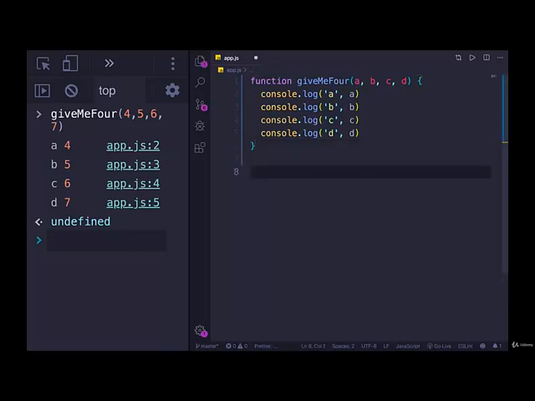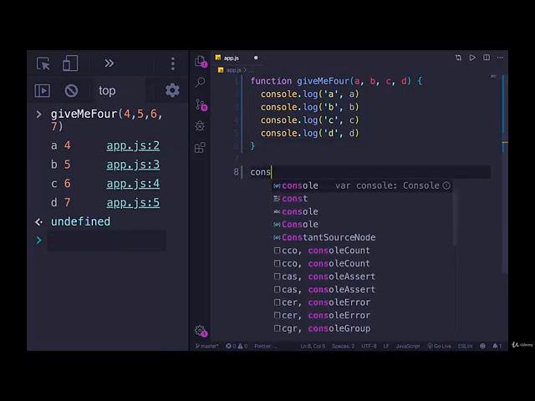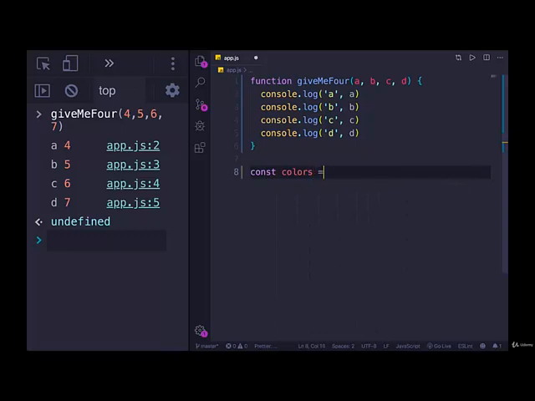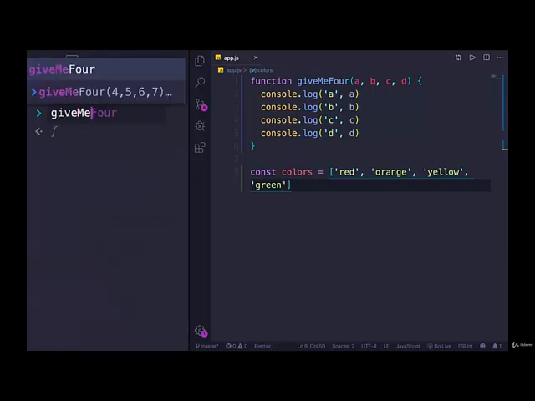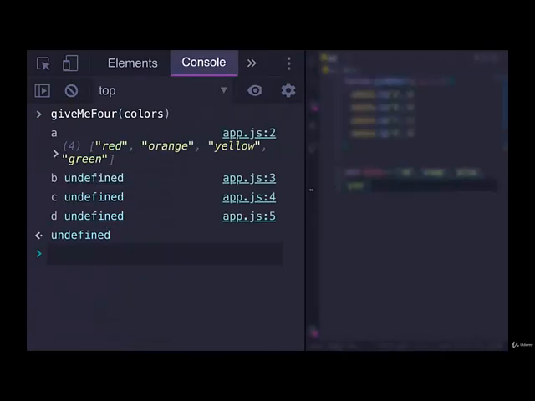If I had an array of numbers, or an array of anything, let's go with const colors. We'll have red, orange, yellow, and green. If I call giveMe4 and I pass in colors, we're only passing in 1 argument. So you see what we get.